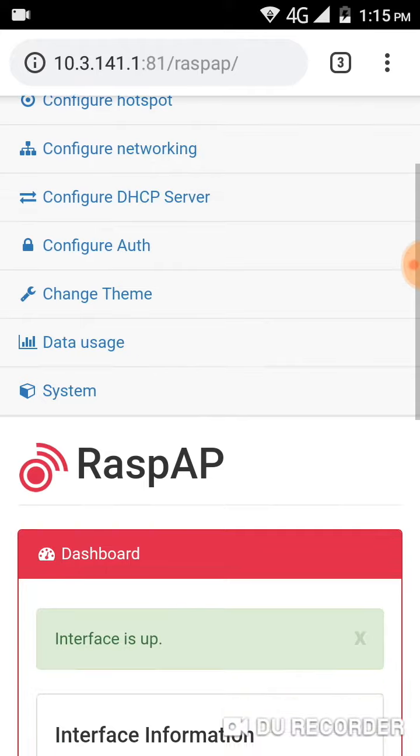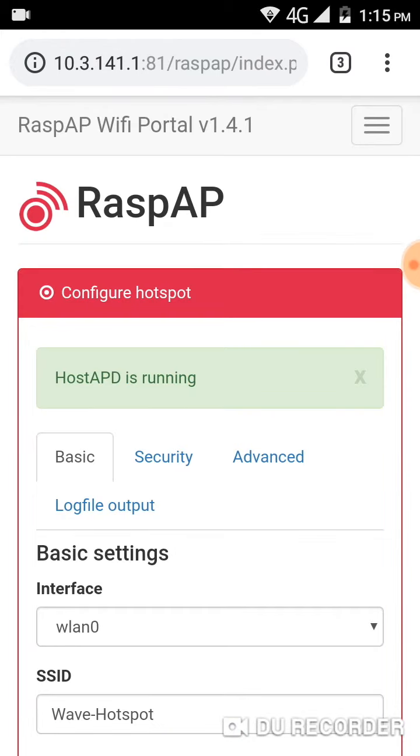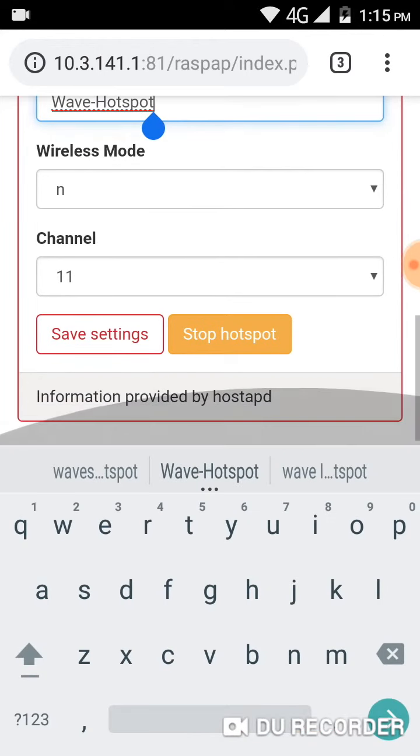There you go. So there you can set it. You don't have to be a geek, you can just do it like you would on a router. Configure the hotspot, change the username and password, the SSID. That's all now with the user interface.